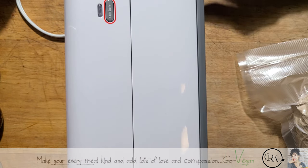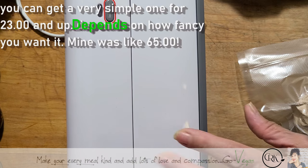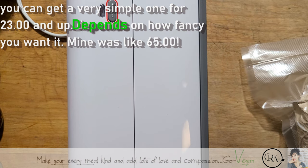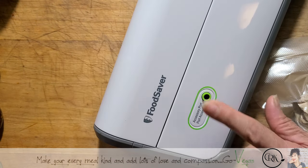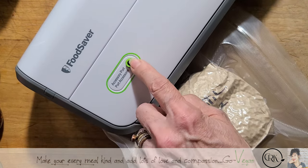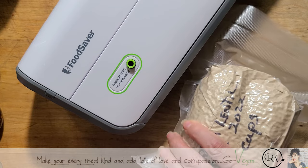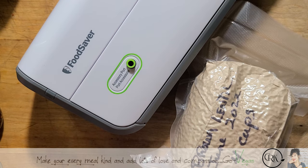A machine like this — I got it on Amazon, it wasn't expensive. They're not that expensive; if you buy a brand name you're paying for the name, and some of those can be hundreds of dollars. This one has the accessories — if I want to seal jars I can do it. I can actually put lentil in a jar and seal it if I want to keep mason jars. But bags are more convenient for me because I could take them, put them back in that big bag, and I know it's all lentil just by looking at it.